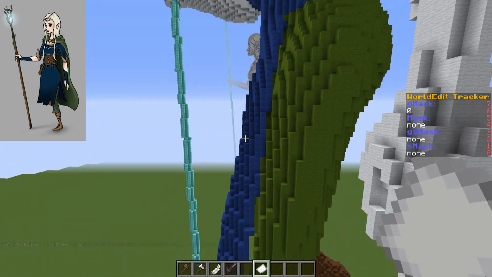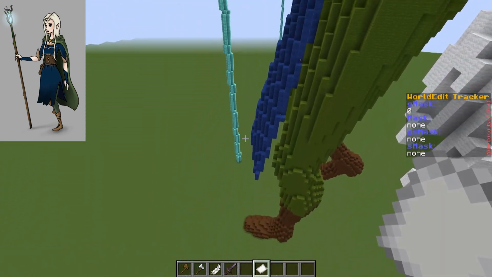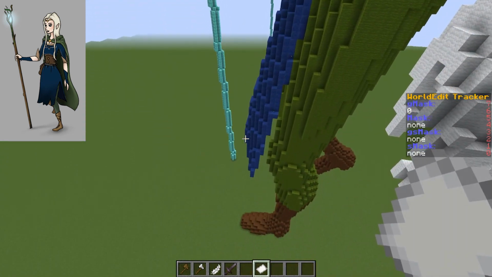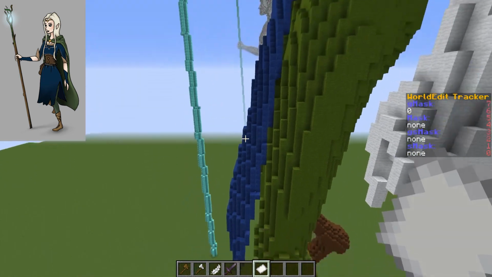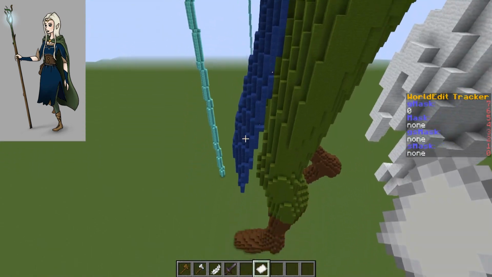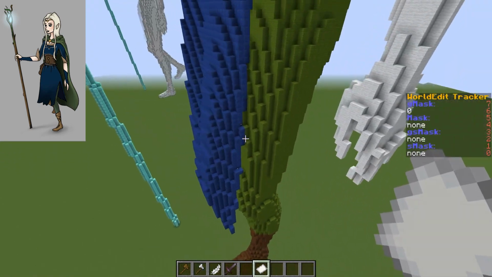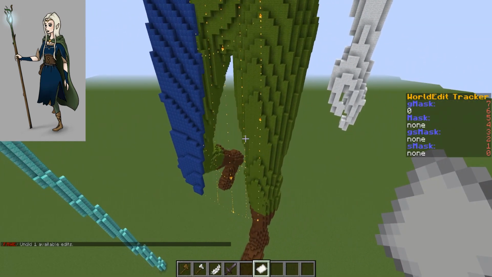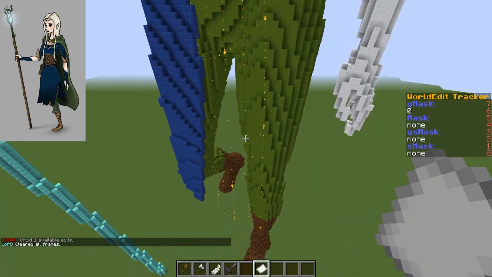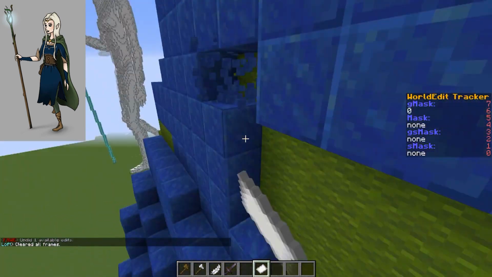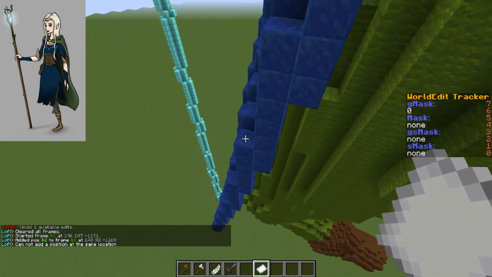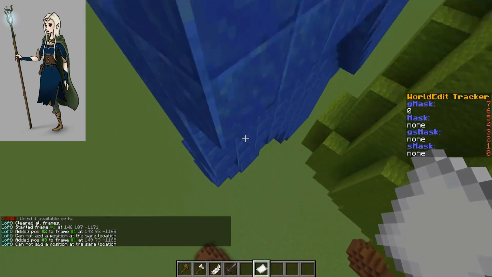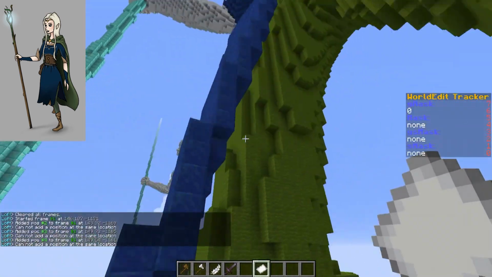Over here, I have another problem where you see it's kind of bulging out. I don't think that's how this dress would flow. I think if anything, it would go in instead of bulging out. So I'm going to redo that section as well. Just like everything else we've done with this organic so far, there is no shortcut or easy way to do things. It's a lot of experimentation until you get what you want.